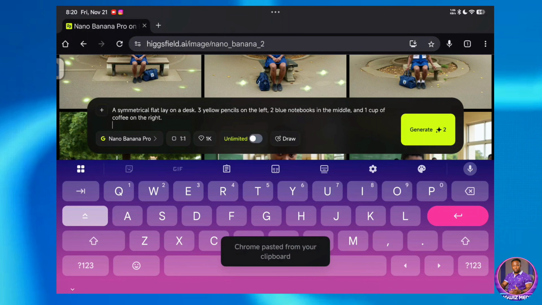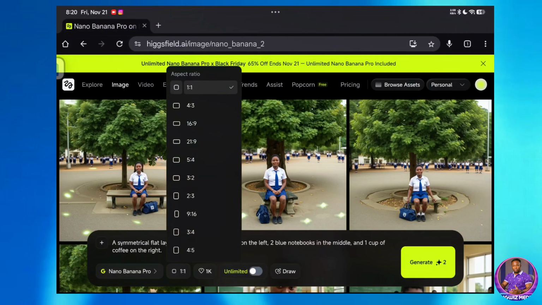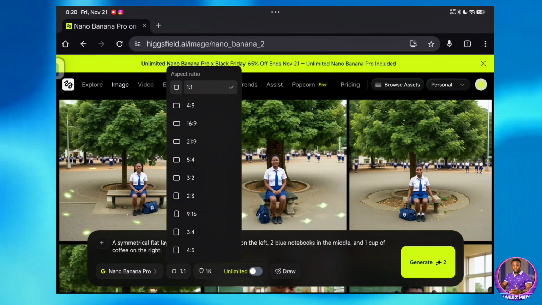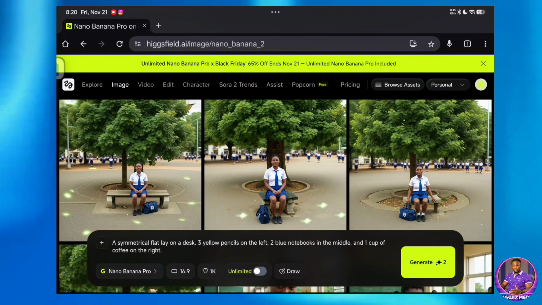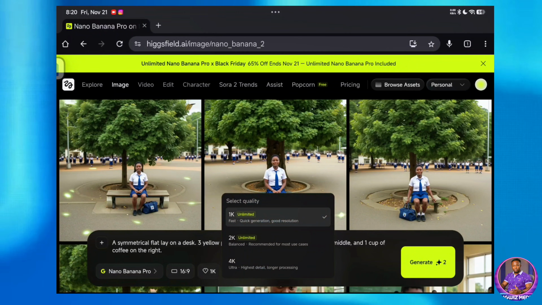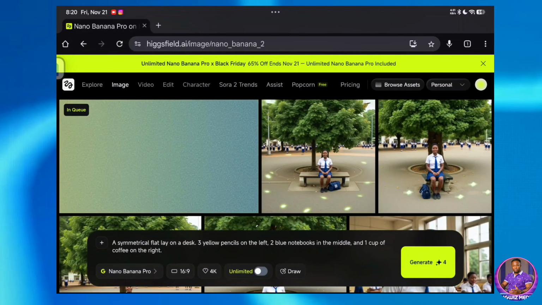Now for the settings. You can see the model is set to Pro. For the aspect ratio, you can choose 1:1 or 4:3, but I'm going to select 16:9, which is the standard YouTube format. Naturally, I want the best quality, so I'm selecting the 4K resolution. Now, let's hit Generate.